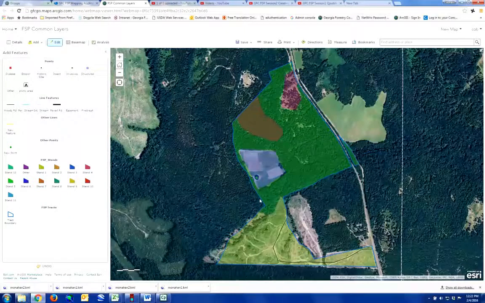Now, so you have a generic point there that has that description in the table.